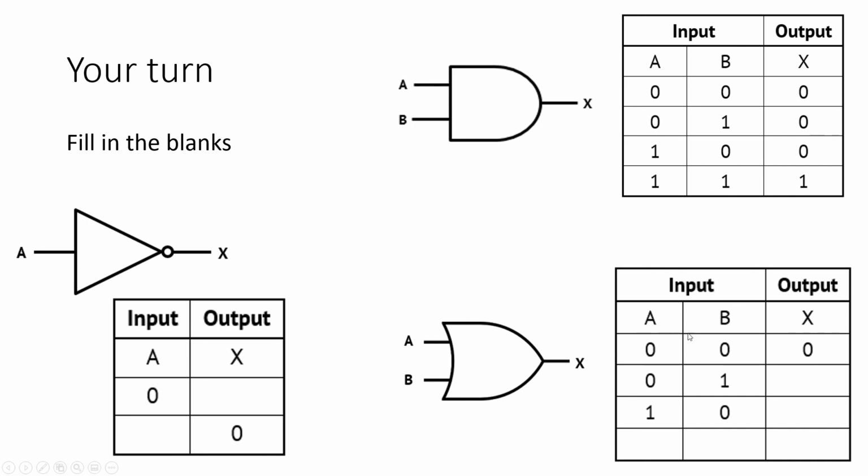Go down to the OR here. Think about addition. Nothing plus 1 is 1. 1 plus nothing is 1. This one requires you to count up in binary. So 0, 1, 2. So this must be 3, which is a 1 and a 1. And then addition, 1 and 1 is 2, but we can't have 2 in binary, so just think of it as 1. And that's that one. Final one. If the input is 0, and you want to do the opposite, what's the opposite to 0? 1. Now if you're counting up using 1 bit, it's 0, the next one would be 1. And you can tell anyway, not 1 is 0. It's as simple as that.